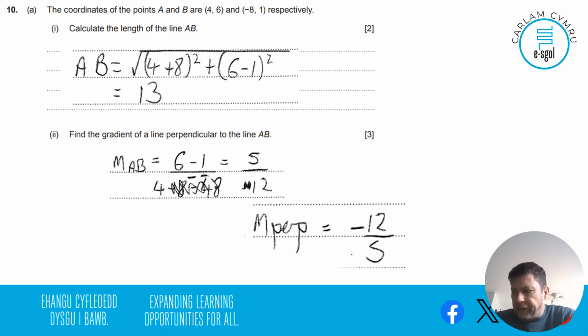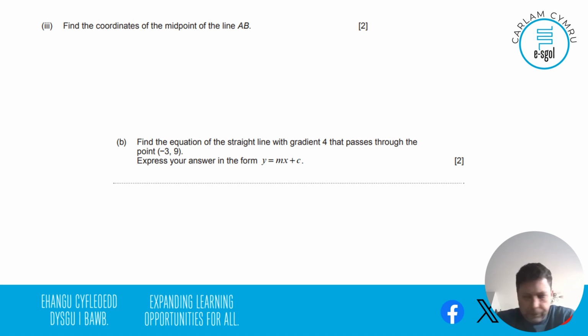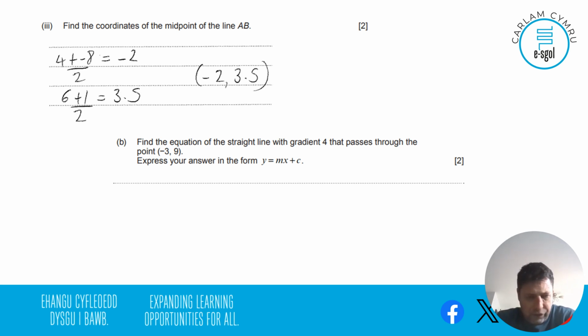In part B, find the equation. Then part 3, do the coordinate of the midpoint. I just find midpoint very straightforward, although I've shown here the formula, I just go straight for the middle of the two numbers. Between 6 and 1, for the y coordinate, is quite clearly 3.5. Between 4 and -8, maybe not so easy, so it's worthwhile seeing the method. Midpoint very straightforward. You could see that in higher tier maths as well.